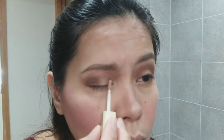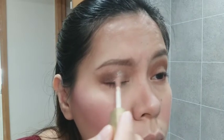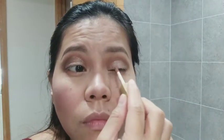So next, we use the gold glitter eyeshadow for the final touch of your eyeshadow. So just put it. Don't forget, it's a liquid glitter eyeshadow, so don't close your eyes, so it will not blend together. After you put it, guys, just blend it together so that the color will combine.